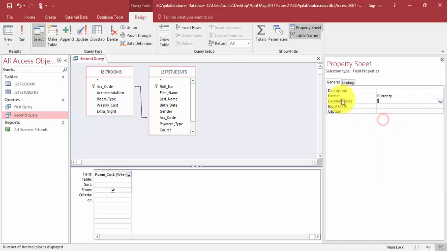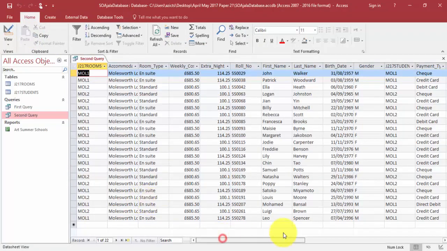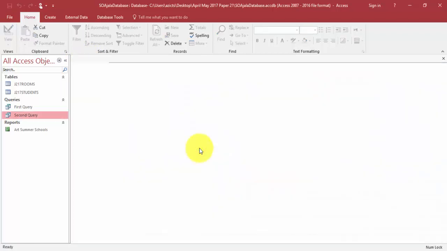Decimal places 2. Okay, so it's done. Just 22 records. Okay, so we're done with the query. Let's save it.